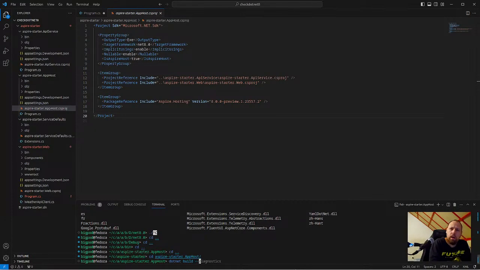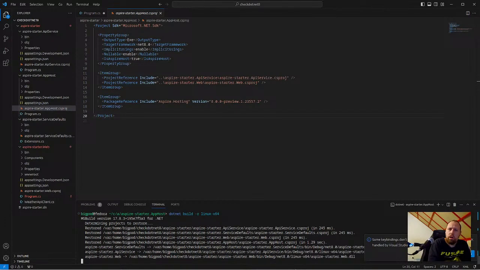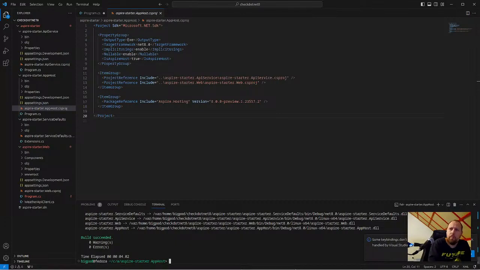.NET build with self-contained, -r linux-x64. Yeah, good job me.